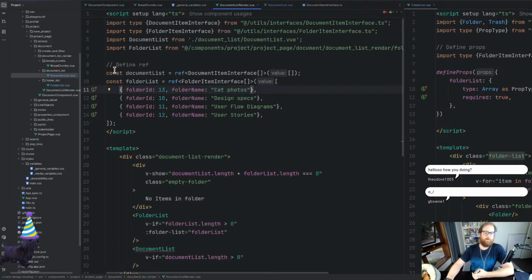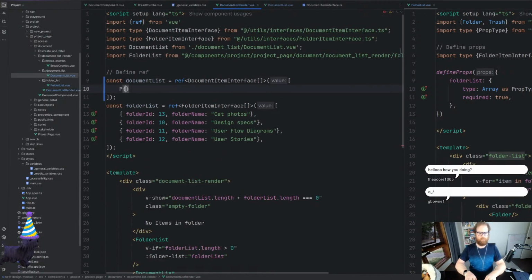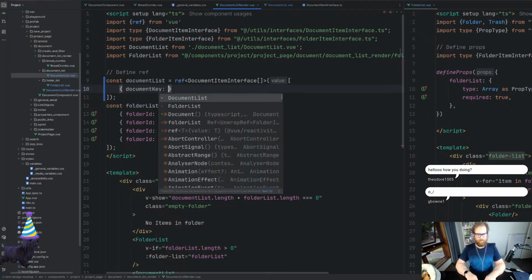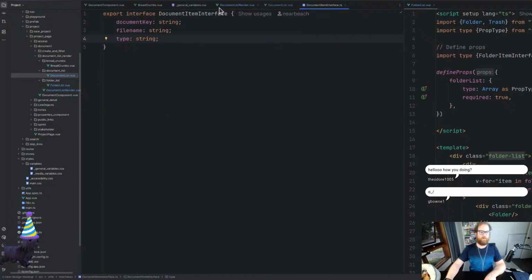And if we go up into here, what we can do is add in some document stuff right now. We'll have the document key be, keep it simple at the moment, file name and type.